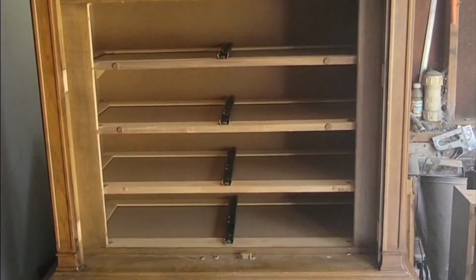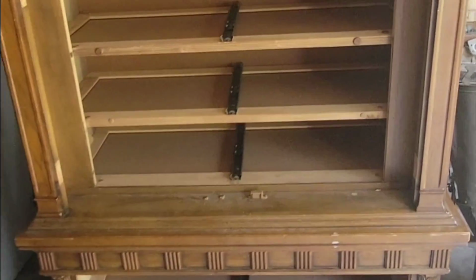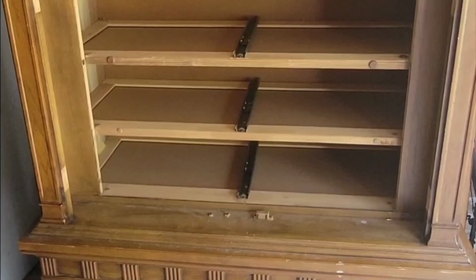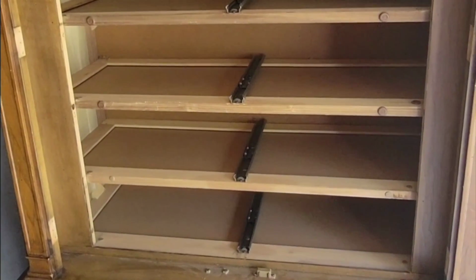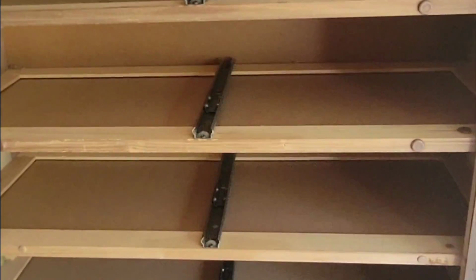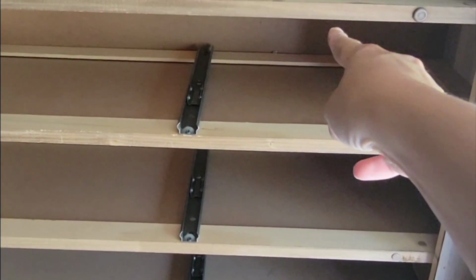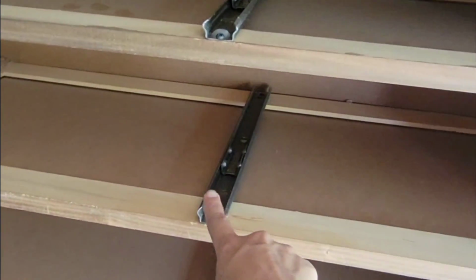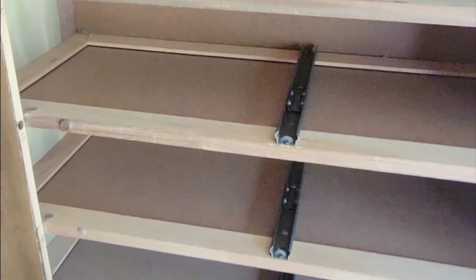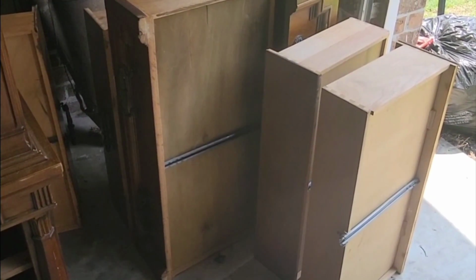And here it is. It's pretty large in size, and there are all the drawers just sitting over there. I've already taken them out. My plan is to keep the two bottom drawers at the bottom, and I'm going to take out a couple of them, maybe the one here and maybe this one, so I will have some shelving in this hutch. Then I'll take off these tracks for the drawers and use the drawers for scrap wood for other projects.